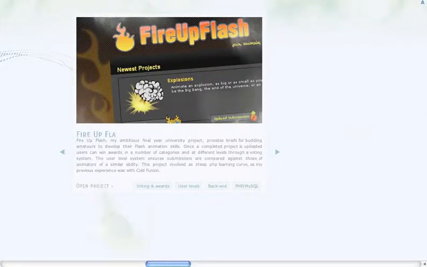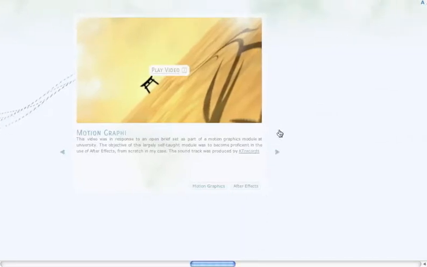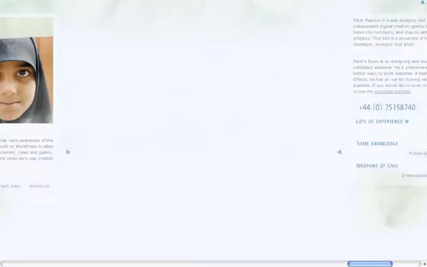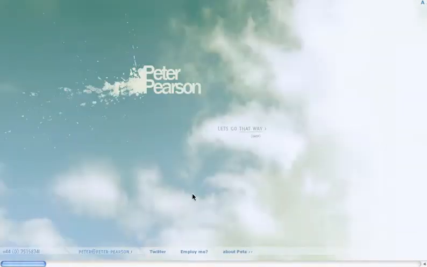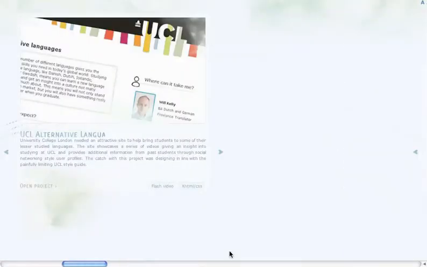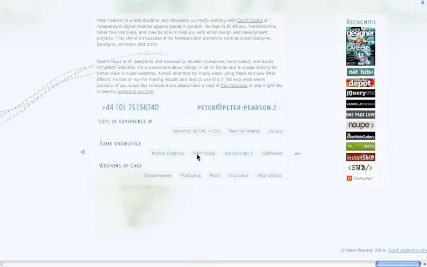I'm not totally sure if you can see this, but there is a horizontal scroll bar at the bottom, so if you don't want to click the little arrows that take you through the website, you can scroll down here at the bottom, and he has links to various things that he's done and gives you a lot of different information. So that's a cool way to treat the website. Down below, if I clicked About Peter, it would quickly slide me through all of the other frames and take me to this one. So we're just viewing one big web page, and you can scroll by using jQuery.